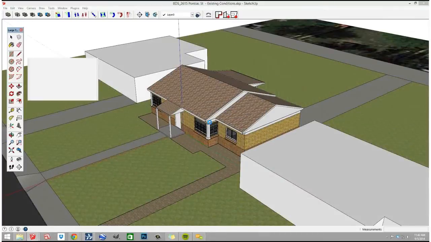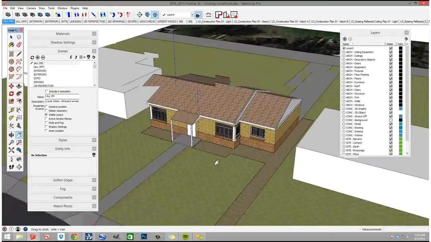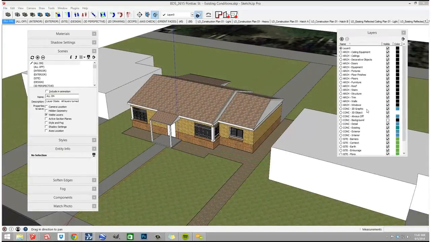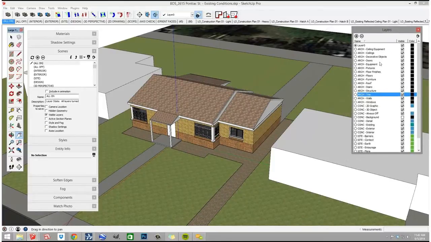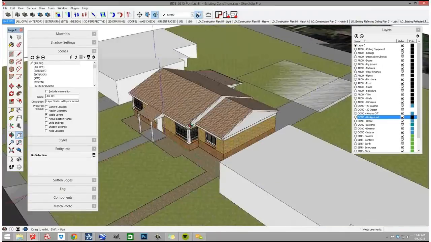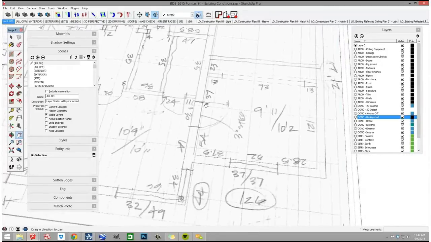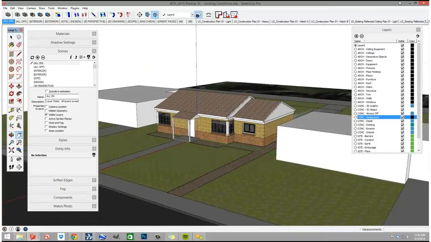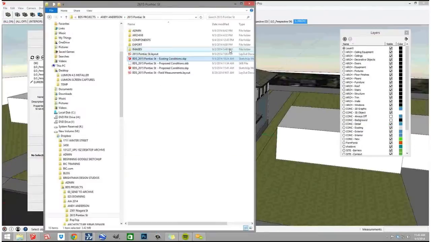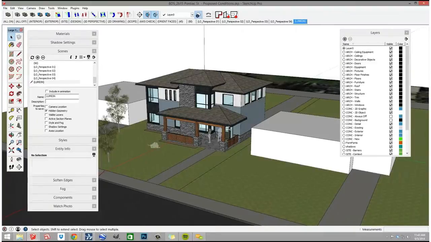All right, so this is what that house looks like as it is right now. So we went out and measured this house, and if you've seen in my book the documenting an existing building or expedited as-builts, you can see if we turn on our background layer, we've got our background. These are our field notes, just like presented in the book. And that allows us to create these really accurate 3D models in SketchUp. And so we got all of this layered, ran the existing conditions for ConDocs, and now we're into our proposed conditions model. So you do a save as and call this proposed conditions.